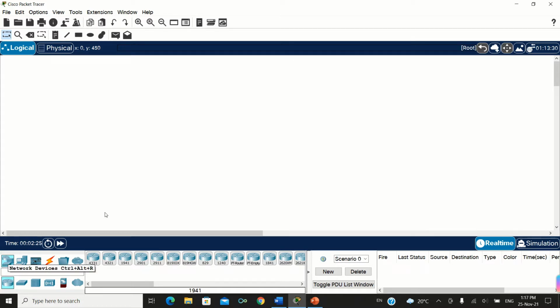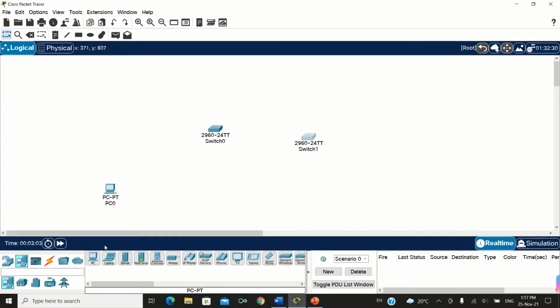Here on Cisco Packet Tracer, you need to make yourself familiar with where things are, where you can add nodes, redo and zoom, and all those types of things. For the purpose of what we're going to do, click on network devices, and the first thing I do is take switches. We're only going to use switches and PCs for this study. So I'll take 2 switches and 4 PCs.